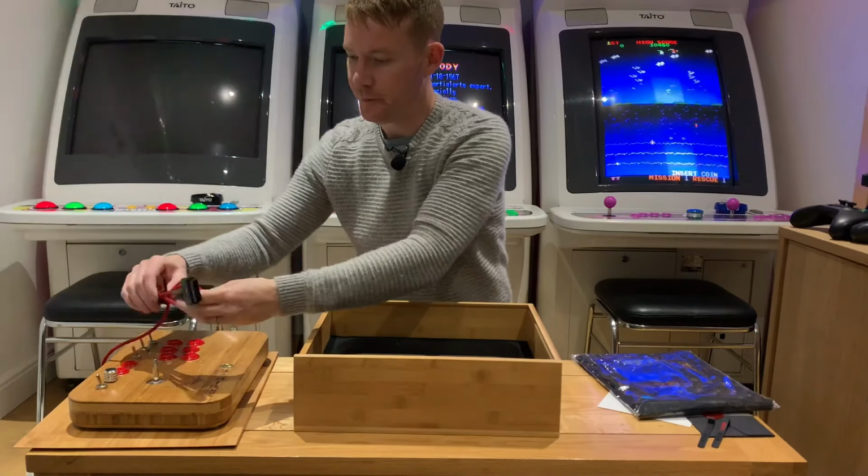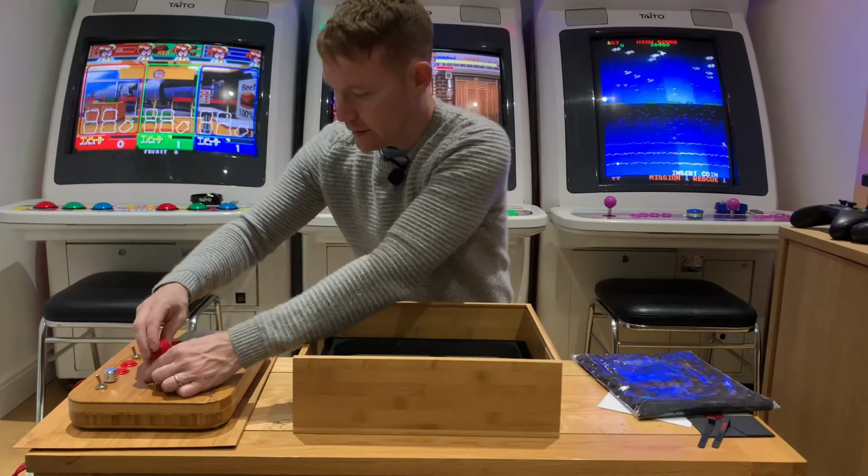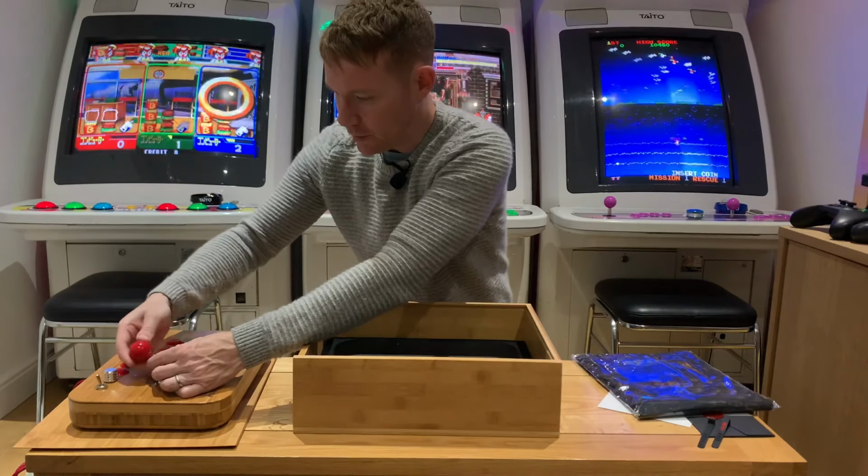Obviously the ball top comes separately. You screw on the red ball top. Let's put that on. As I say, this is the first edition. I believe he did 100 of them.